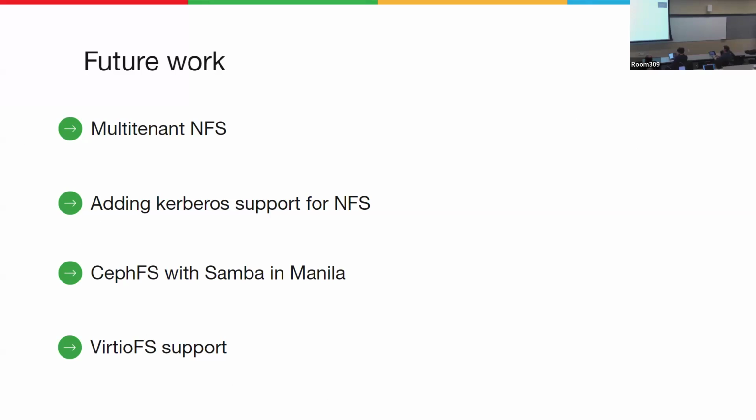Yeah. So right now, all of CephFS. Oh, sorry. Let me repeat the question. You asked what multi-tenant NFS would look like, in a little more detail. So it's a long story. Technically, right now, if you were to deploy a single backend, you're literally telling all of your tenants on the OpenStack side that there is one NFS ingress. All of you are using this ingress. So it could be untrusted OpenStack tenants, all sharing an NFS service at the back end. The only way you can mitigate that is by deploying multiple NFS services. And that's what multi-tenant NFS really means.